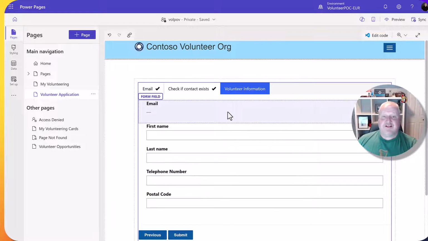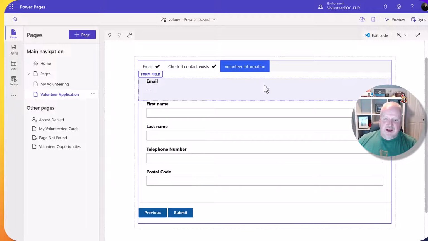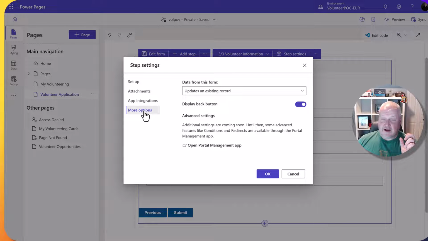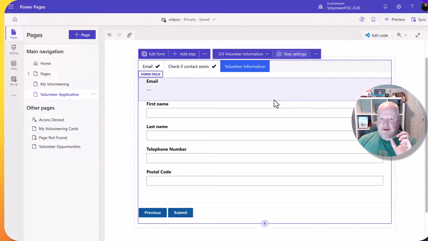So this is where, if there is no match on the email, we would collect that information. In this particular case, instead of creating a new record, it is going to update the existing record, because we already created that with the application by putting in the email address. I know I'm jumping around a little bit here, and basically, multi-step forms can be a little bit confusing, and I'm hopefully not making it more confusing.